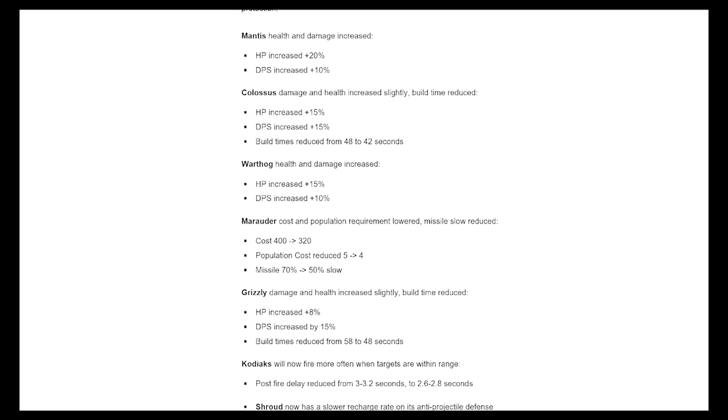HP increased 20%, DPS increased 10%. Colossus, HP increased 15%, DPS increased 15%. Build time reduced from 48 to 42 seconds. I've actually never seen anyone go Colossus in a game. Perhaps this will change that.